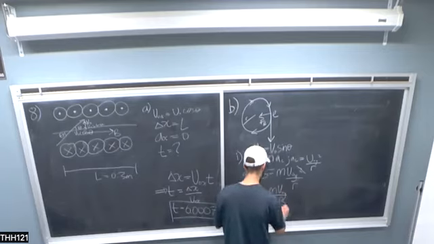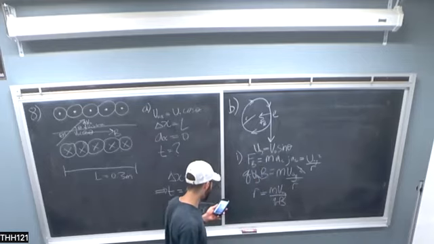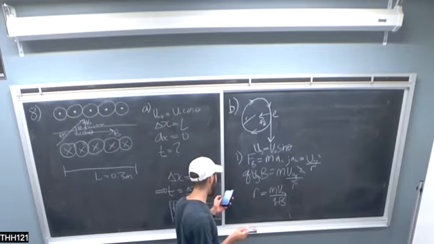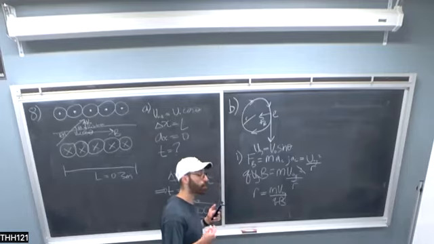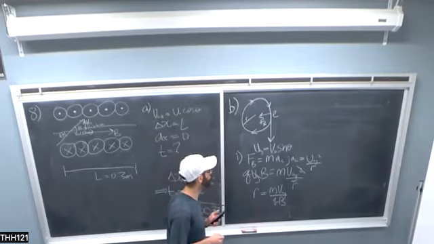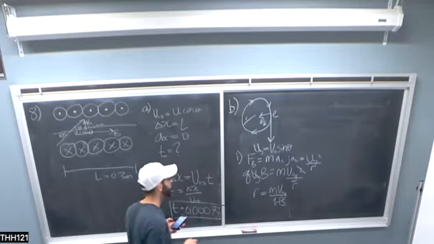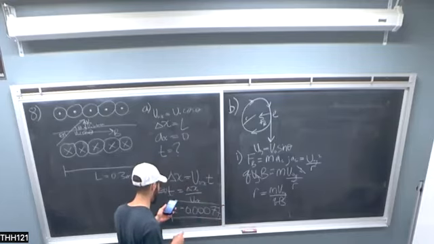Okay, so now I have a radius, and with this radius, remember, what are we looking to solve for? We need to find the revolutions it takes before it exits the solenoid. So we're going to need to work with frequency. Remember frequency from before? So frequency is equal to 1 divided by the period.